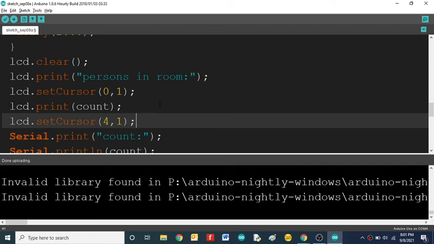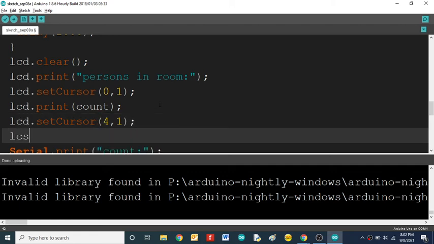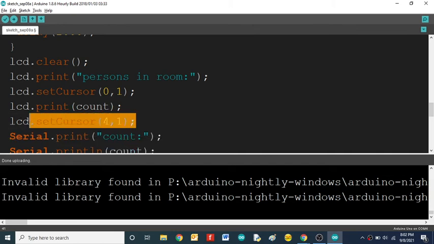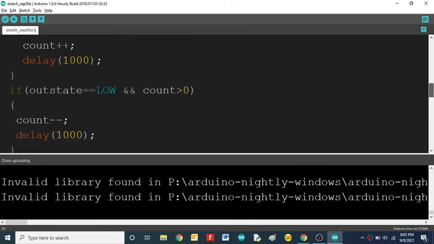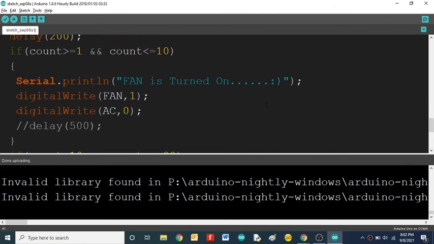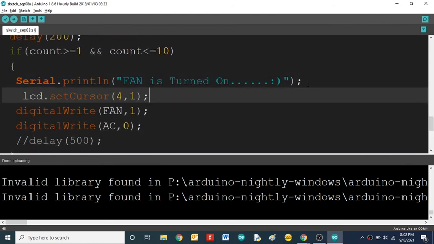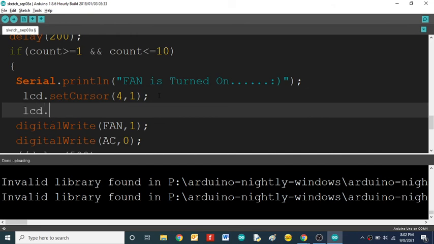Then I will use LCD dot print: fan is on.